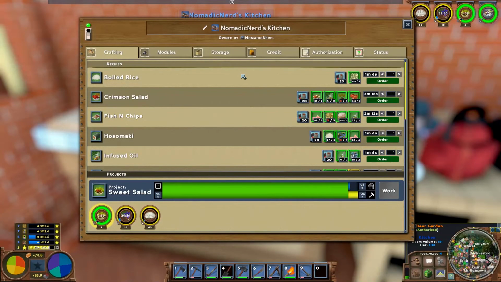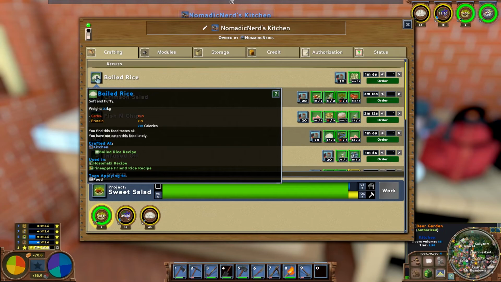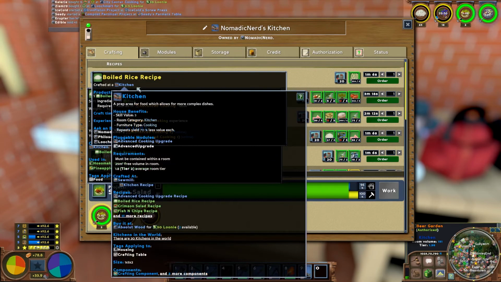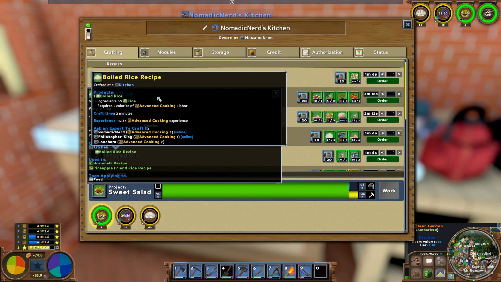In this example, I want to make some boiled rice. So as I mouse over the icon for boiled rice, I get a tooltip of information that includes the recipe. If I then mouse over the recipe for boiled rice, I get more information about how to make it, including the fact that it's crafted at a kitchen, it's made with 10 rice, so many calories of advanced cooking level 1. You can also see the number of people online that are able to craft this recipe.